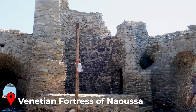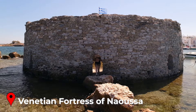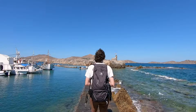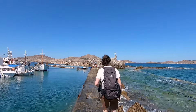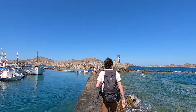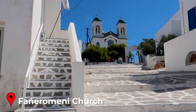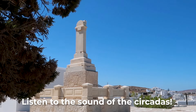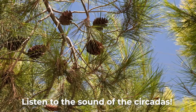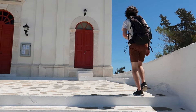From the port you can wander out to the remains of a small Venetian castle. This 14th century fort was used to help protect Nausa from pirates. Just be warned you will have to walk along the wall to get there so if the waves are rough you might get a little wet. While exploring Nausa, if you look up you'll see the third largest church on the island perched on top of a hill. Walk up to the church and stroll around the grounds and you'll get some stunning views.